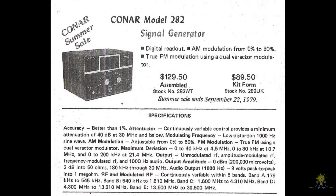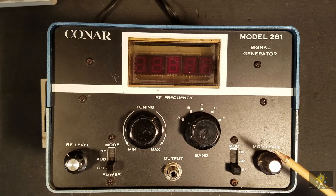I also found a note from a gentleman called Lou Furlong, call letters KA3FLU. He said that the difference between the 281 and the 282 was that components were mounted on the 281 and the 282 were mounted on the board. So let's open this up and take a look.